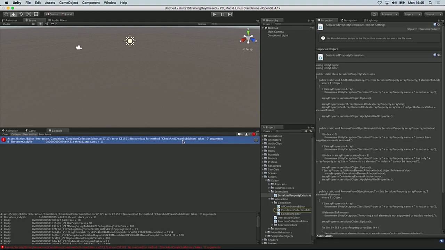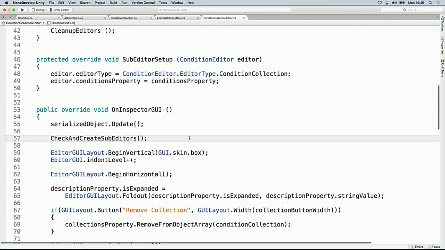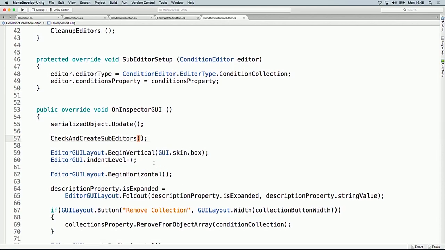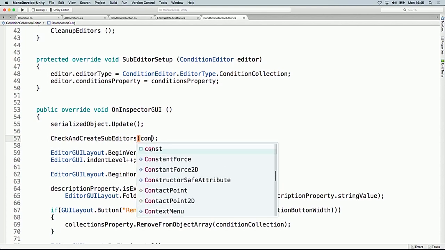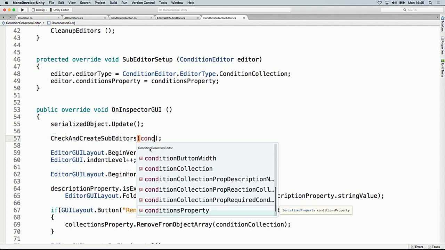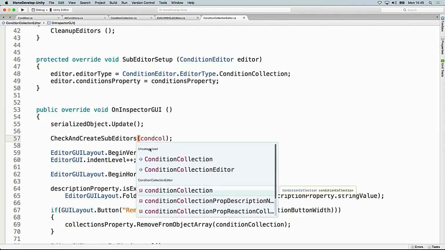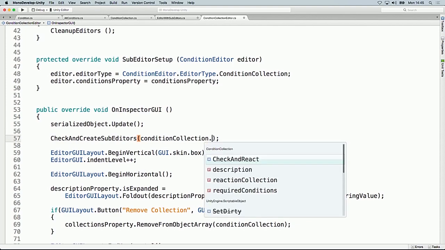Oops. Oh dear, we've got an error. What have I done? Aha. So check and create sub-editors. What does that need? That needs to know about the thing that it's making editors for. In our case, that's going to be the conditions. So we need to say condition collection dot required conditions.